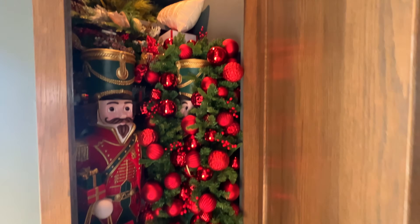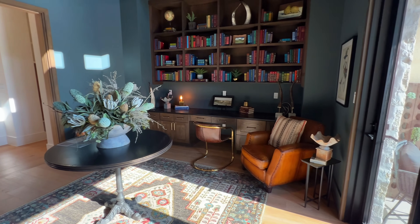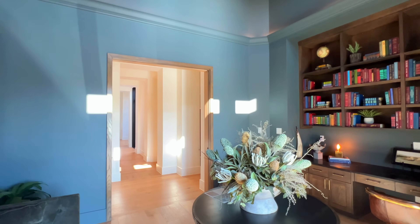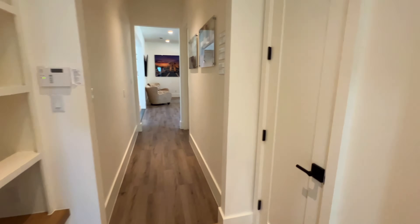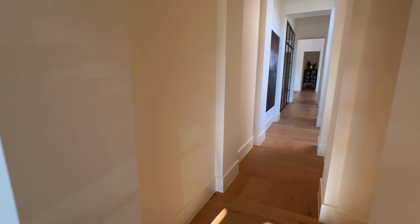Getting ready for Christmas — love it. The video doesn't always do it justice, but you can really see the amount of space inside. We connect right here to the kitchen, and then this would be your mud room. I also want to make sure to show you the casita — you can utilize it as a mother-in-law suite. Just for reference, that would be the garage, but let's go take a look at the casita space.